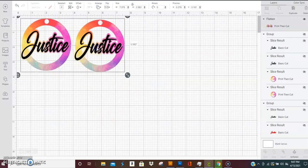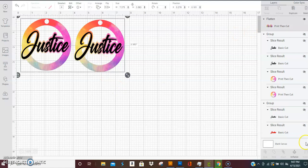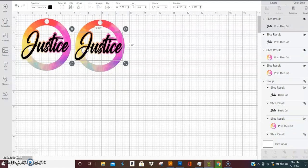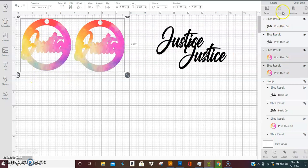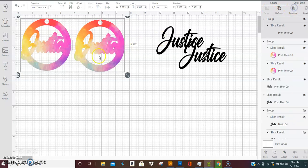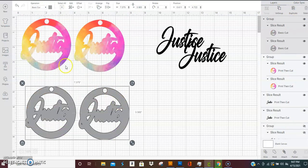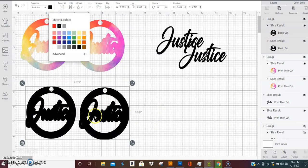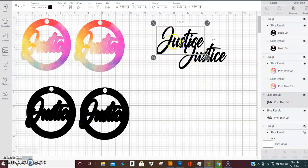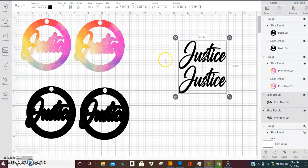And you know, you would use, if you wanted to make it with layers, even if it's print and cut, just group and duplicate this, and you make these into a basic cut, and you would cut them out of black cardstock, white cardstock, these two out of black cardstock, white cardstock, whatever. Same thing with this, you could just use these. And make as many duplicates as you need.